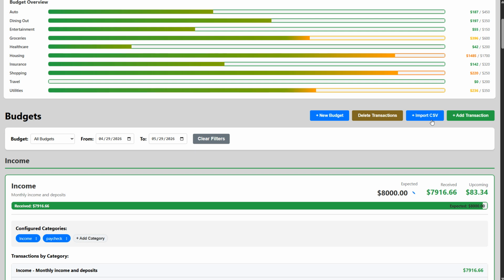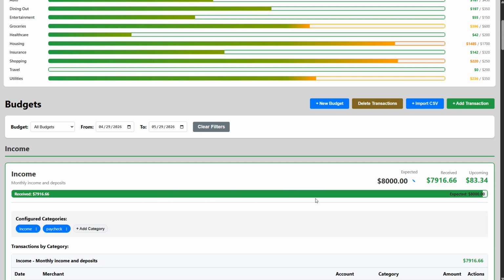We do have the ability to add transactions and manage transactions within the page, and also the ability to import data from your financial institutions like your bank or your credit card, where you can export that data as a CSV, comma separated values file, and you can just import that here. There's a header, and all the data is underneath each row in a row by row representation. So our app is able to interpret that and plug it into our tables here.